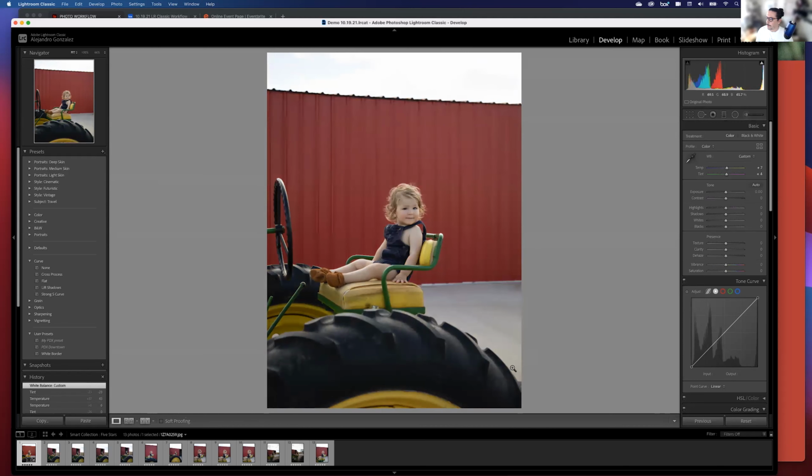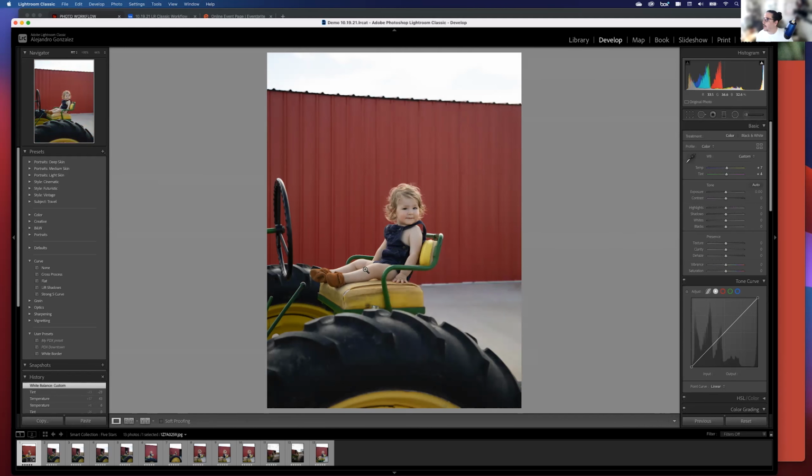W, click on the gray, and you can see it gets us to turn that neutral gray into an actual gray. And the reason we have white balance is because cameras perceive light differently than our eyes do, and the sun will emit a different temperature of light than the lights in our house, than the sun on a cloudy day, than in the shade. So this is a super useful tool. That's the white balance. And again, W on the keyboard and click on a gray part.